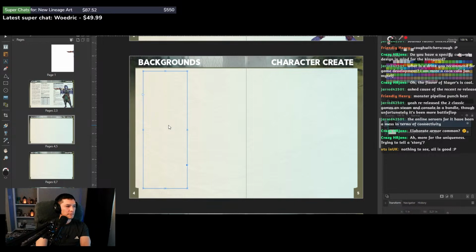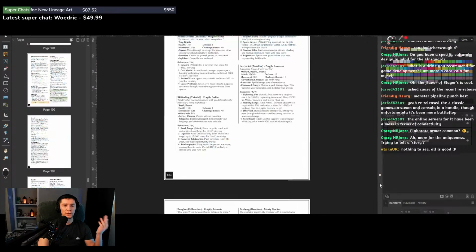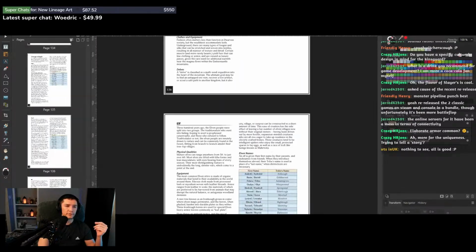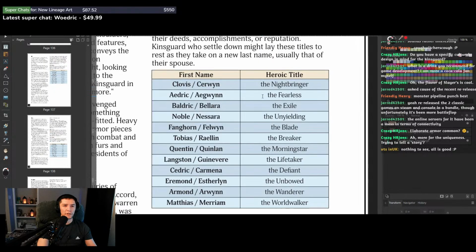And yeah, H.R. Johns, more uniqueness for sure. I think that they would put these things on prominent display. They want stories to be told about them. They'll give themselves, actually, they don't even have last names according to the lore. What they're more inclined to do, so Kingsguard, is get a heroic title.